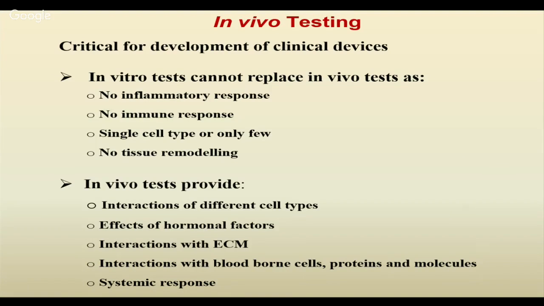So in vivo testing, of course, it is important. It is critical for development of clinical devices. In vitro testing cannot replace the in vivo test anyway. It should not have any inflammatory response, it should not have any immune response. In case of in vitro testing, you use a single cell type, but in case of in vivo testing, we can see the systemic response, and no tissue remodeling is possible in case of in vitro testing, whereas in case of in vivo testing, we can observe the tissue remodeling.